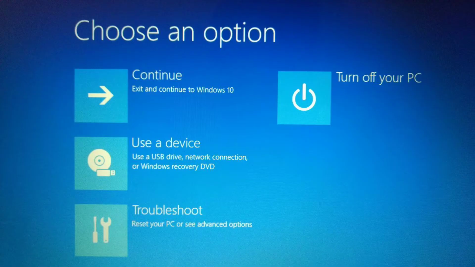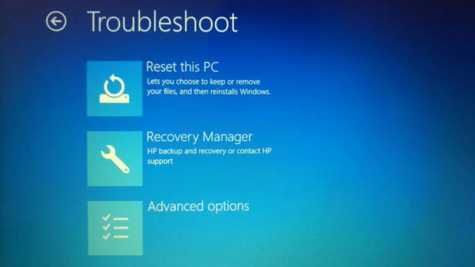Step 3: The above command will restart your PC in the advanced mode, which comes with lots of advanced options to let you configure your Windows. Some of the advanced options are using an external device, troubleshooting your Windows using advanced options, or resetting your PC, etc. The screen appears something like this. Click on Troubleshoot. Step 4: You can see above that the Troubleshoot option had two options, Reset Your PC and Advanced Options. So, once you click on Troubleshoot, you will see the same two options coming up. Click on Advanced Options as shown on the screen.